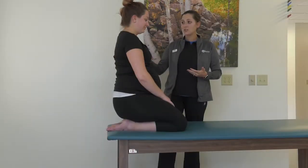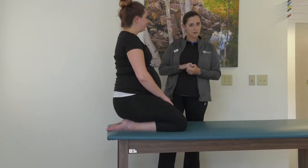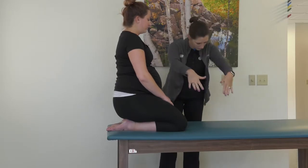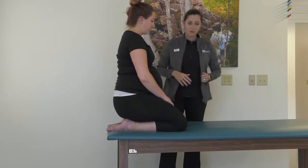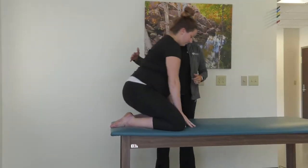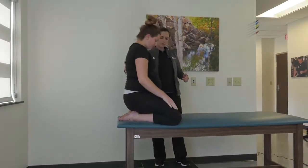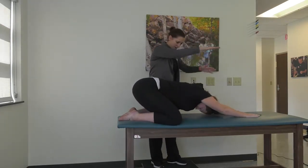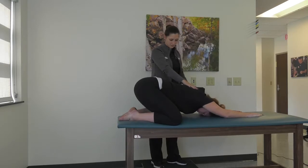So the next stretch is another modified yoga pose called the prayer stretch. Now typically when you don't have the belly, you're able to reach straight forward. What Ange is going to do is bring her legs apart a little bit, to make room to bend forward, extend out those arms, and try to flatten the chest as much as possible against the table. Feel that stretch through the low back here.